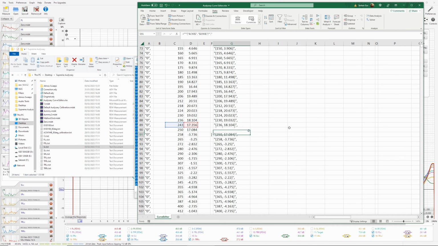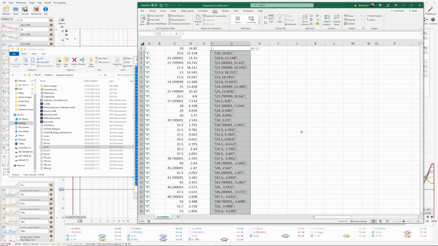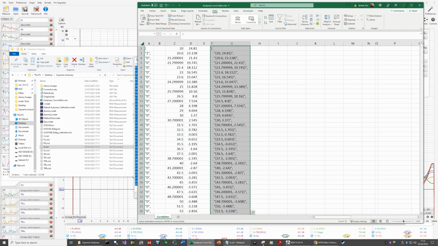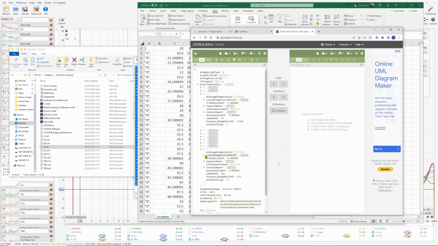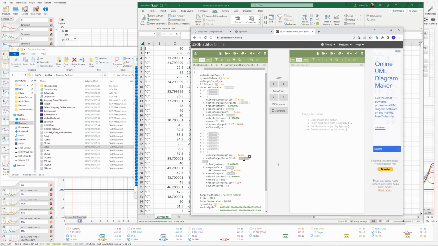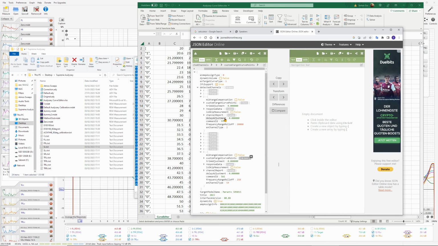Just delete this comma here. Now copy these and paste it to subwoofer. Custom curve edit points. 88 items. Once you do all this, again save it and send it to your app, and from the app send it to your AVR, and then I will meet you at that point again.